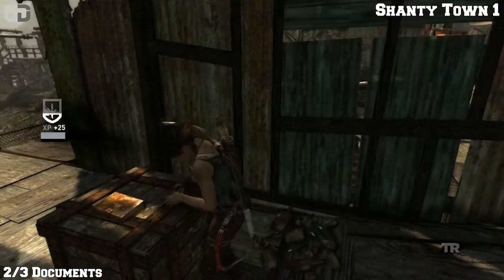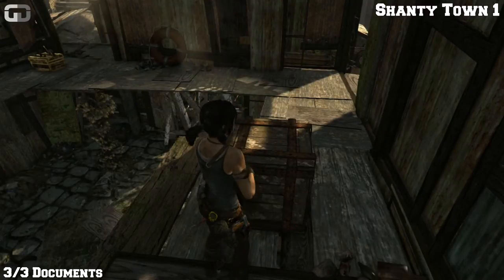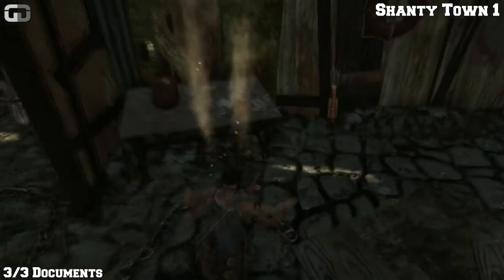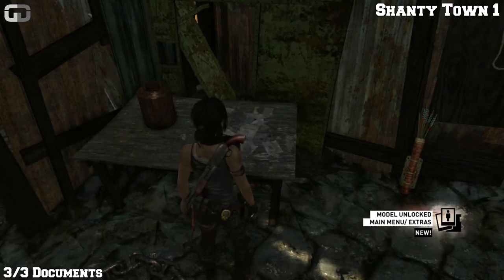So you can grab that one, go left, where you jump over, you have the fall down now, and the document will be on the table. From here, look left, and just drop down. There's document number 3. All documents for this area of ShantyTown.